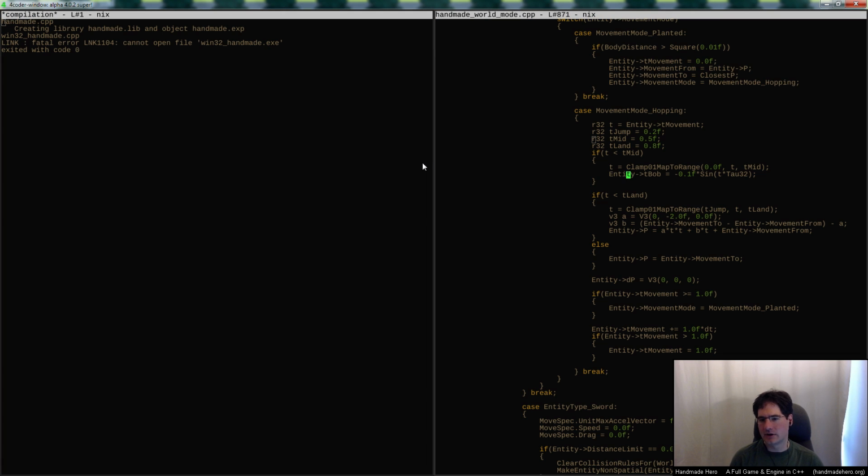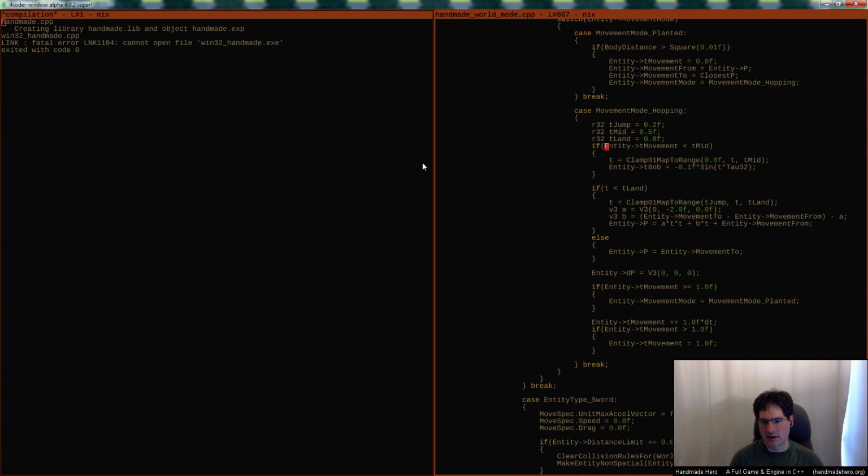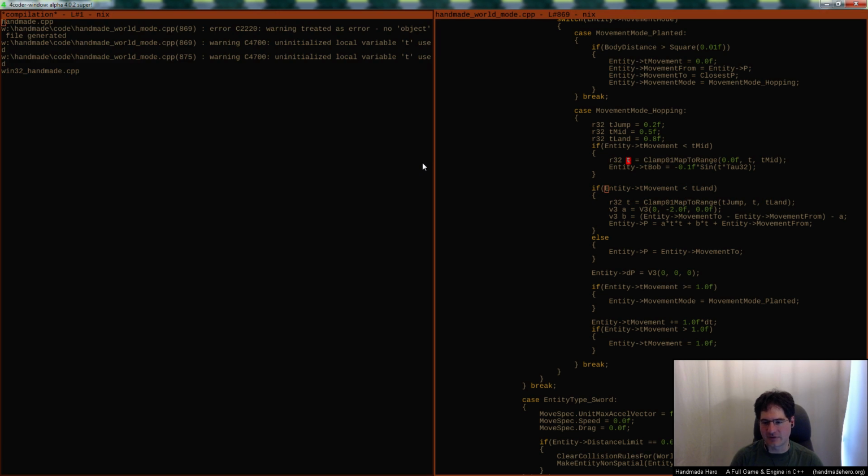Ah, right. I forgot. I can't overwrite my T like that, so this actually has to be this sort of thing. I was taking advantage of the else-ness of it all, but you can't do that. If I'm going to clamp these values and let them overlap, I'm not allowed to do that anymore.